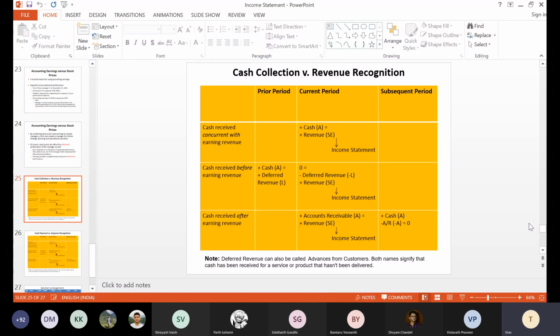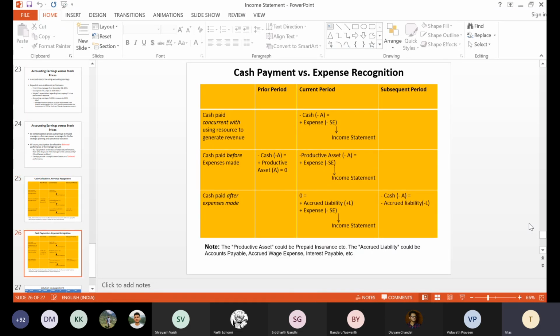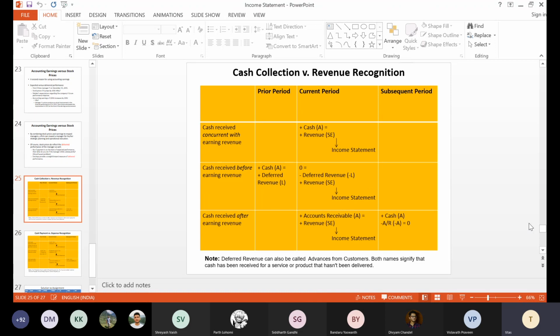So those are the things that we have, briefly presented here, this slide and the next slide. So I think we have explained these things. We have discussed many transactions. The first one is the cash transaction. The second one is cash received before earnings. The example is, I have received cash before and I am going to deliver it later.